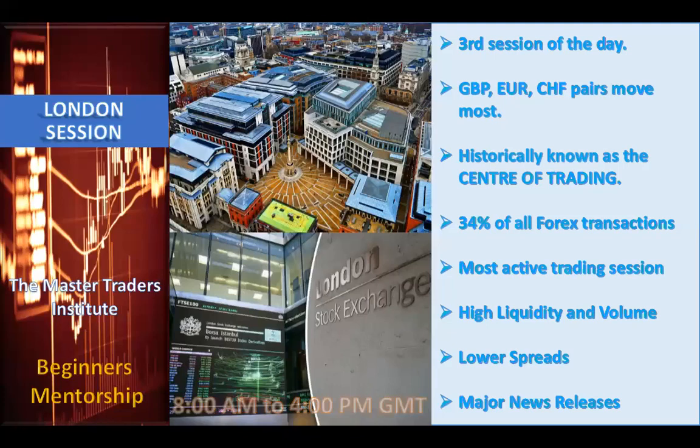It is actually the most active trading session of the day. It has high liquidity and high volume and lower spreads. And this session also accounts for the major news releases. This is where you see news coming out. You see a lot of news from different countries coming out, especially those countries that are in the European Union and that use pound and Switzerland and France.